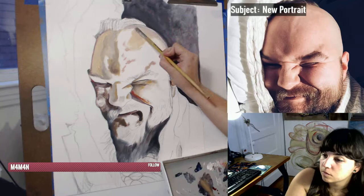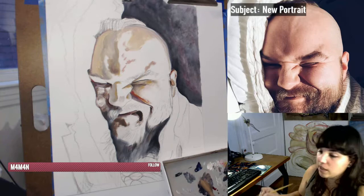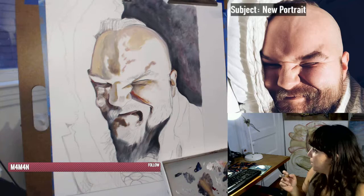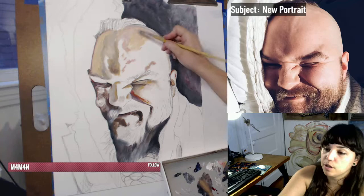If you guys are wondering why I'm scrubbing the brush across the surface, I hate treating brushes that way. It's actually pretty damaging to the bristles. It puts a lot of strain on the glue that holds them into the ferrule, that little metal part, and it puts a lot of strain on the glue itself and the whole structure of the brush, and you wear down your bristles, but I'm trying to mix the color on the surface, so that's why there's some scrubbing going on. Normally it's one direction, directional brush strokes, instead of this little chaotic scrubbing.